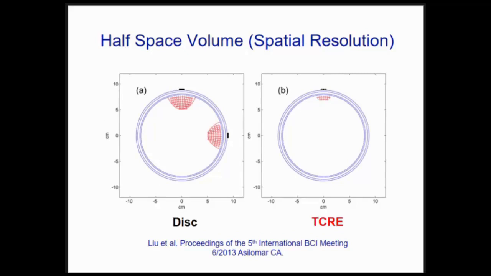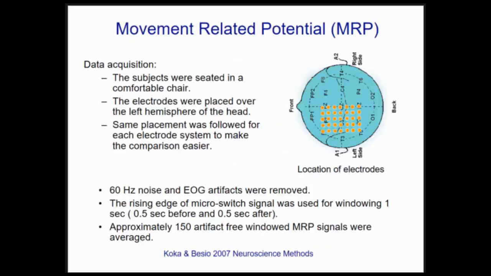Okay, so moving on a little bit to understand more, we did some computer modeling where these are concentric spheres with conductivity of the brain, the cerebral spinal fluid, skull, and scalp, 2 disc electrodes. Dipole was put here in the center, and we're calculating where the magnitude of the electric field is half of the maximum. And so this shaded area here is where that is for the disc electrodes, same for tripolar. And we found that this was about 11 times less than this area here. So they're more spatially selective.